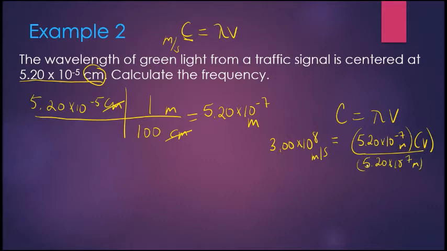Divide both sides. Now you don't have to technically write this part out on your paper as part of the work. I just need to see the setup, the plugging in of the equation, and then you could crank out the answer. So you really don't have to show me this division step. I'm just showing it for those that need the refreshing aspects of algebra, need to recall these steps. All right, so meters cancel. Then when we do this, how many significant figures will we be allowed to keep in our answer?